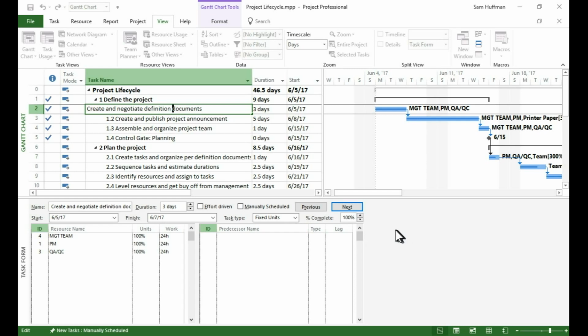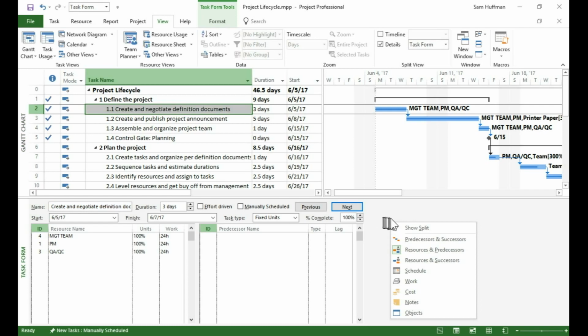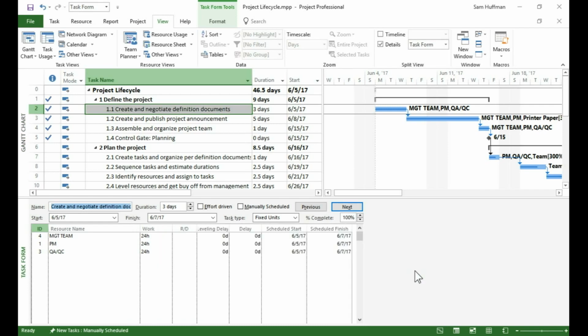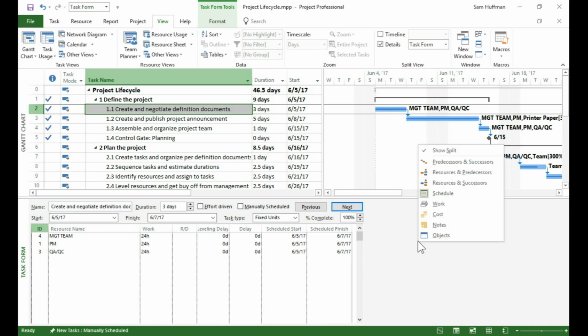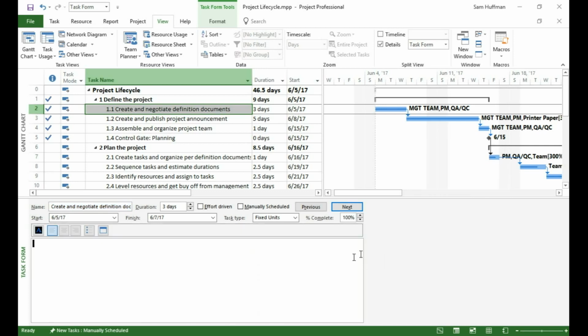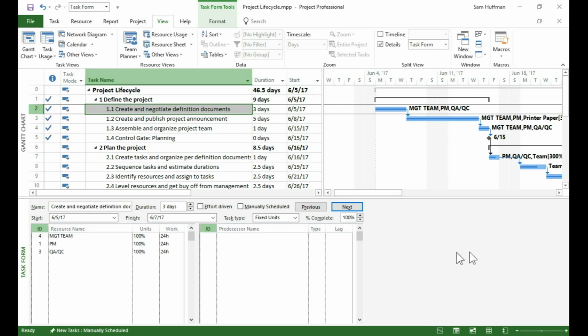If I want to see different details, I can right-click on this gray area, and Project will offer me other details, like, for example, the schedule for the resources, the date that they're required to work, the notes if there are any assigned to the task. Great place for things like completion criteria or extra information that you don't want to put into the task name. I'll right-click again and come back to the default or resources and predecessors.